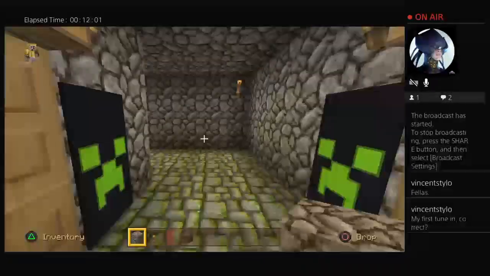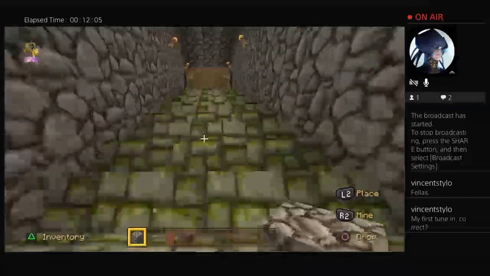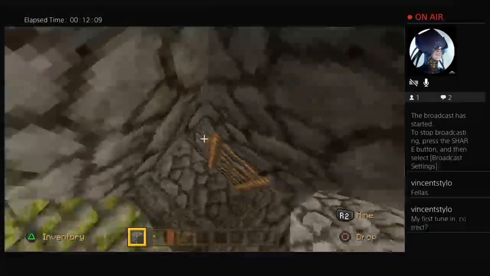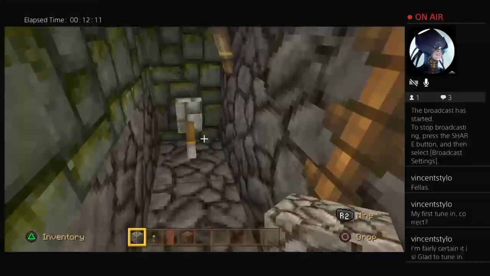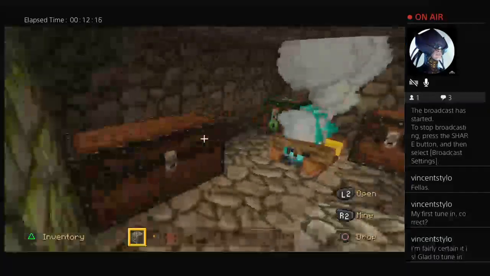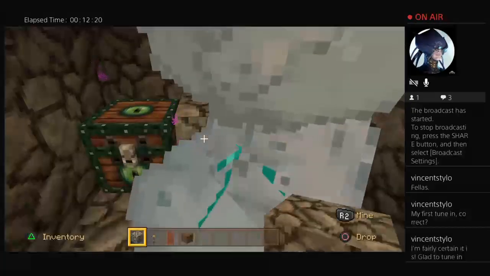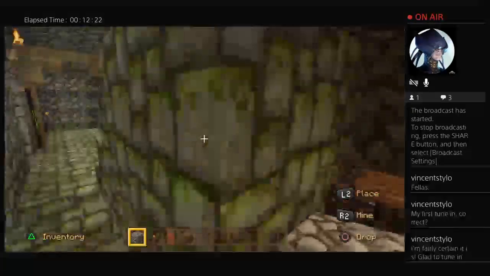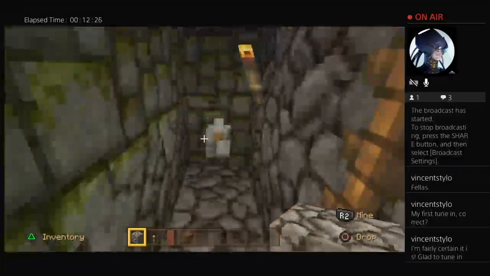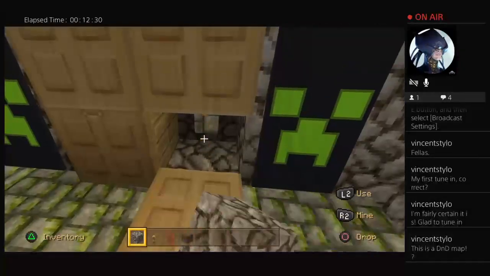I've got a bunch of secret stuff. Secret stuff, not able to find. Yeah, welcome to the stream. I've got all kinds of weird stuff in here. There's nothing in here yet. I don't know what I'm gonna do with them. But I thought this place was interesting, so I've got a lot of secrets and stuff in here.